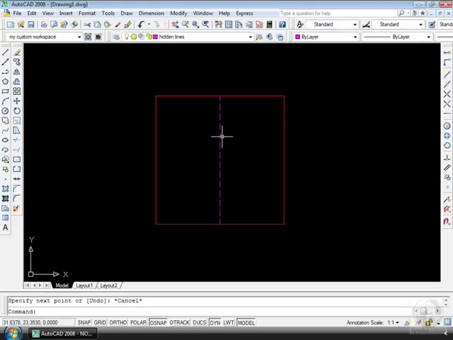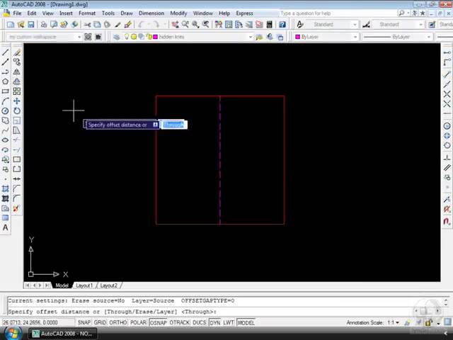Now I'm going to create the hole by just offsetting this line either way. Remember, the hole is being drilled from top to bottom, so from a front view, it's just going to be represented as 2 vertical lines. Now that I know where the center of the hole is, I can merely offset this line to the left and to the right to find the edges. I'm going to launch my offset command. I'll come over and click the icon.